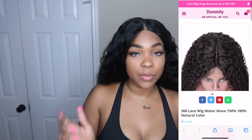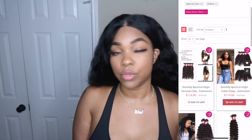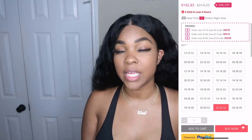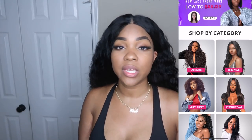If you're just wearing a simple middle part and you're not trying to do too much extravagant to it, I think that this is just one of those really easy, beginner-friendly wigs.